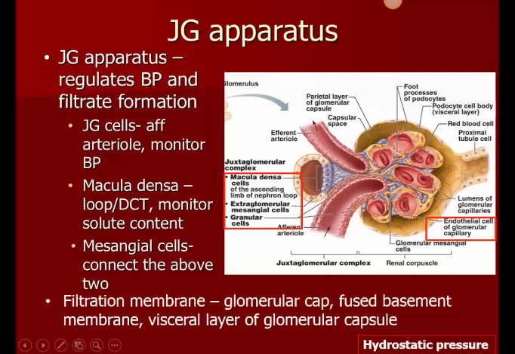That is what is going to be filtered, which means between the capillaries up here and the visceral layer of the Bowman's capsule, there have to be pores which are present. So think of this as a hose. Imagine you have this whole thing like a hose. So a big vessel here, broken up into capillaries and coming out narrow. This is the hose part, which is broken up. And imagine if you had made holes in the hose.